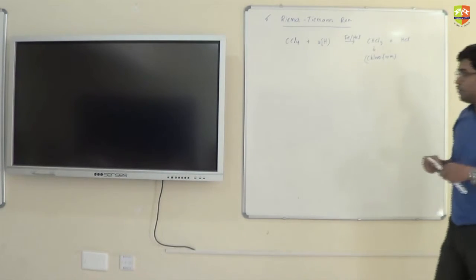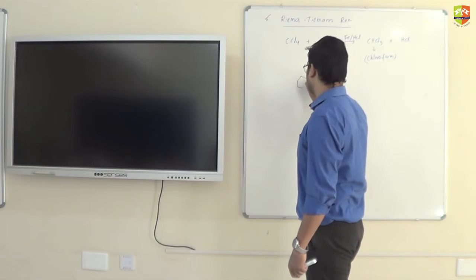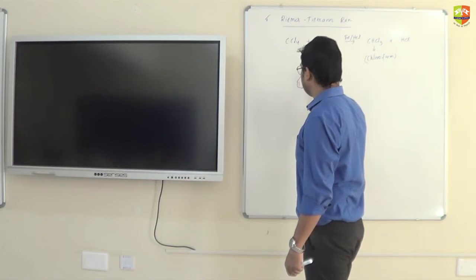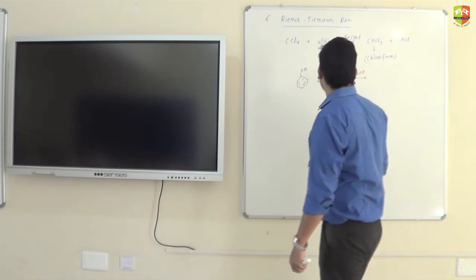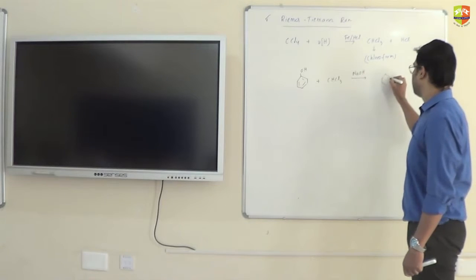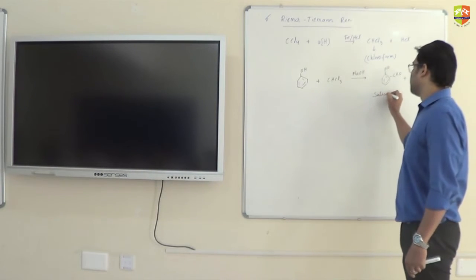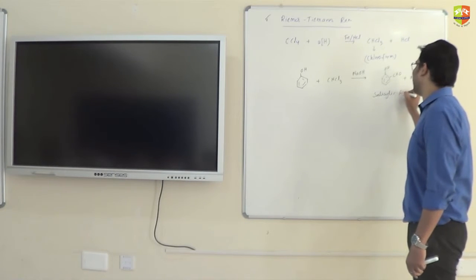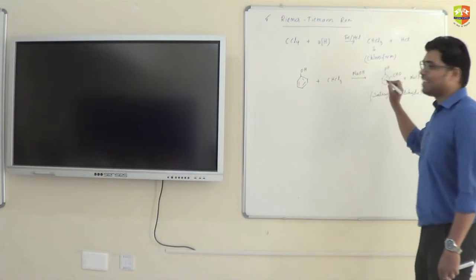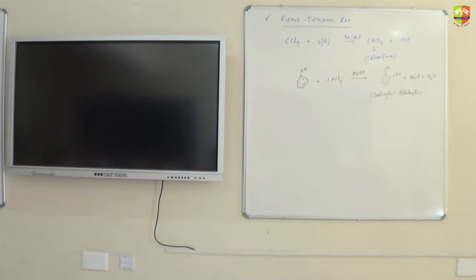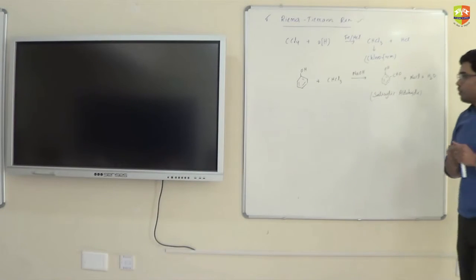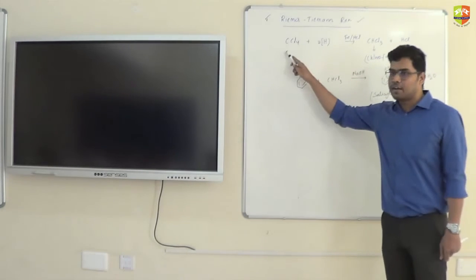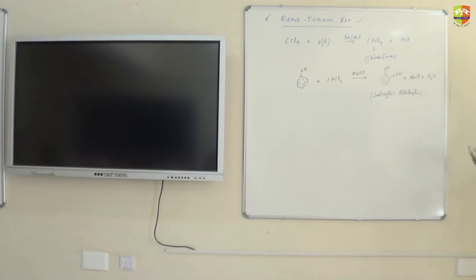Right? Now when this chloroform reacts with phenol plus CHCl3 in NaOH, then the product here will be salicylaldehyde. Okay, it's not an acid, it's an aldehyde. So these two reactions are nothing but the Reimer-Tiemann reaction. Okay? When you use carbon tetrachloride, you will get acid. When you use chloroform, which we can also prepare from carbon tetrachloride, you will get aldehyde, right? Very important reaction.